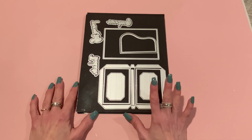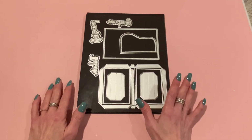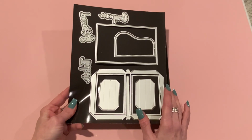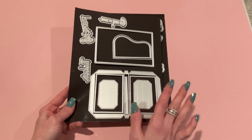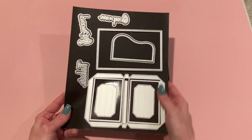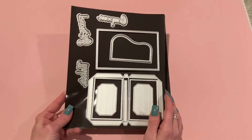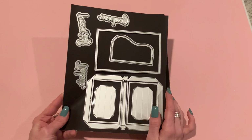So let's get started. I have 3 projects to show you tonight, and I am very excited to get started. So the first one we have is called the 3D wallet, and there are so many nice examples on Erica's website. If you click on the product and then click on the different pictures, there are so many examples of all of her dies. So it's really nice to see the different things you can make with them or different ways you can make them.